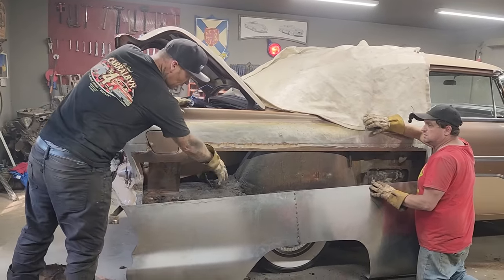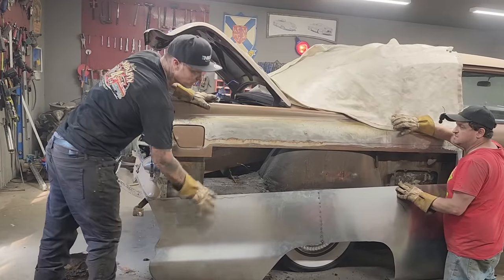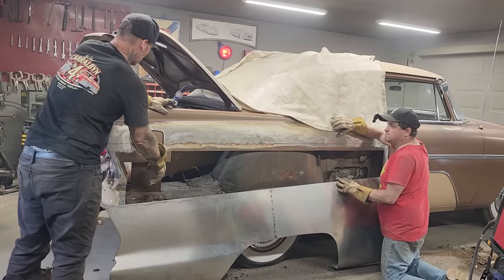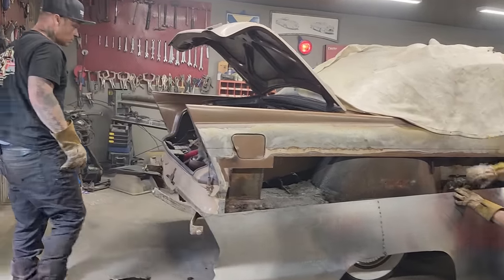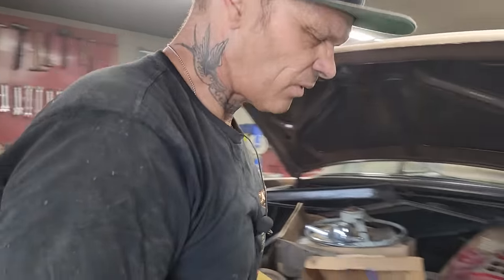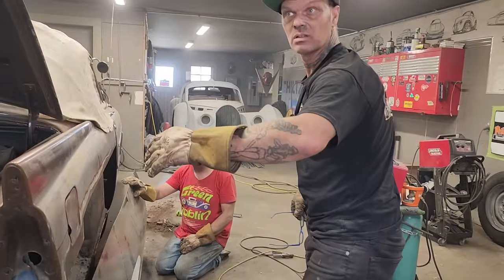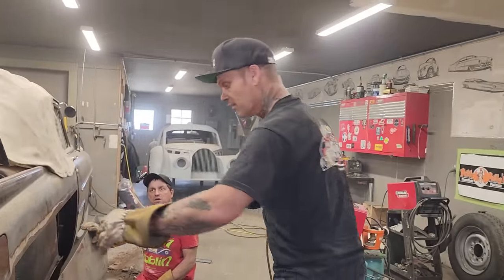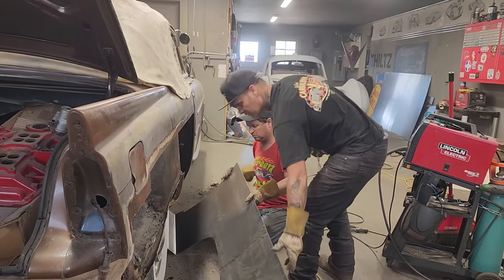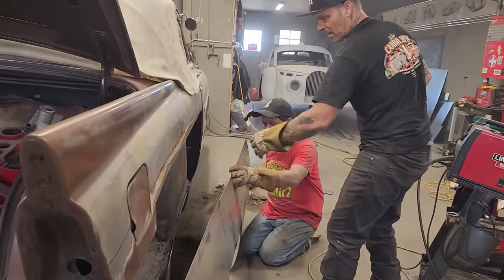When we come into the trunk, we clean in the trunk a little bit. We're going to make our own trunk extension, so we're going to make our own trunk pieces to meet the quarter panel. For us to clean all that off, when we can bend something up and put in there to make it look right. When the quarter panel's going on, you would expect the trunk extension to be gone. That is the piece that comes down and meets the quarter panel, the inside piece. We'll have to fix that after.